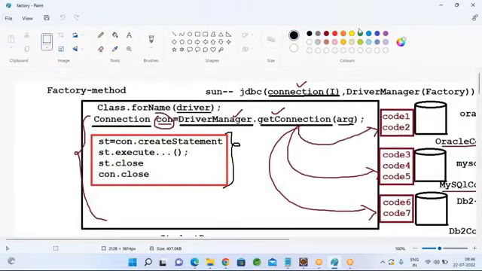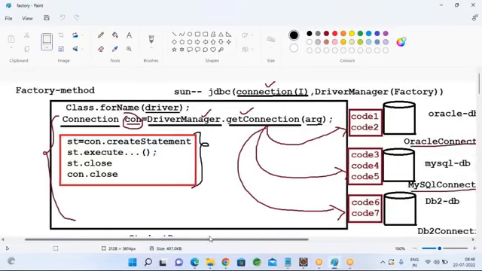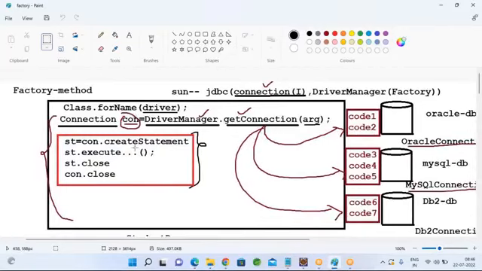So yesterday we discussed the factory pattern, right? We compared this with JDBC to make you understand that. The basic use of factory method is that whoever is going to use the factories, their implementation is independent of the provider implementation. Okay, so that is the benefit with factory.